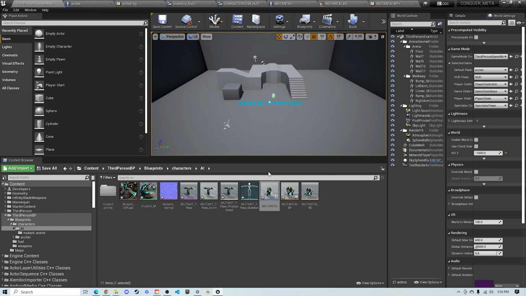So back to the viewfinder, we're going to grab the character blueprint. We're going to drag them into the map. And now, before we start coding him, we're going to make him look at the character. So when we do code him, it's going to instantly do the things we want it to and interact with the character how we want it to. Okay, so I'm just rotating him.